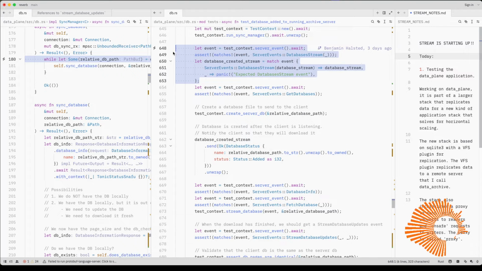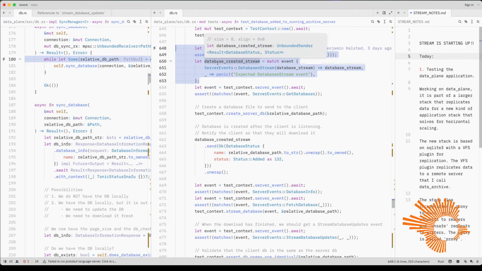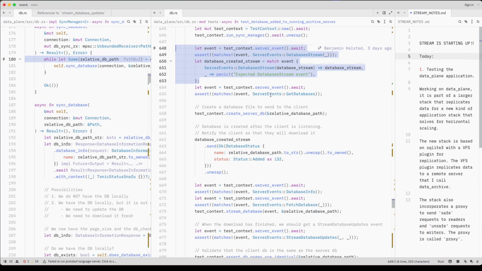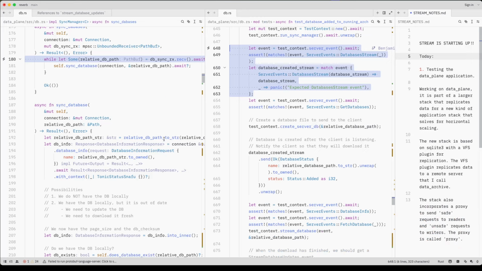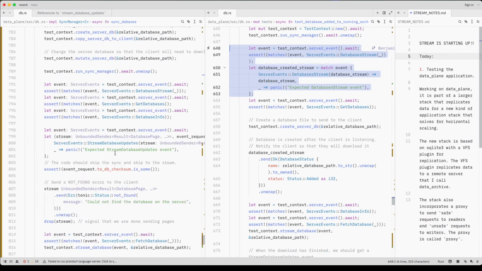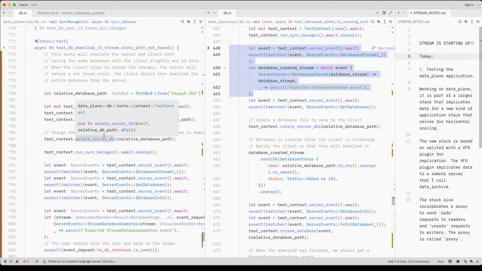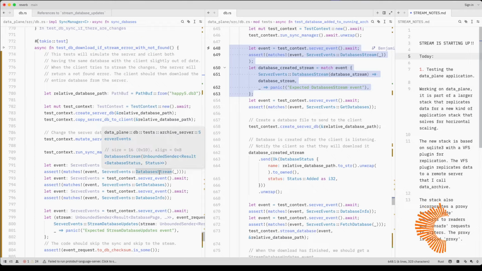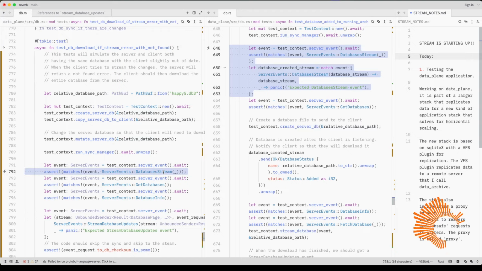At the beginning of our test, we need to capture the database created stream. It's basically a stream we can just send signals on to say a database has been created. So let's capture that. And this is for this here.